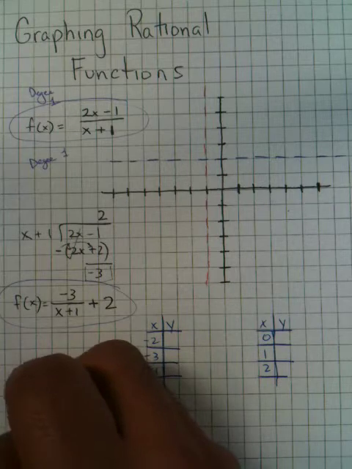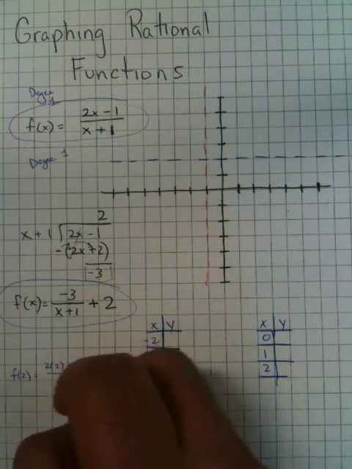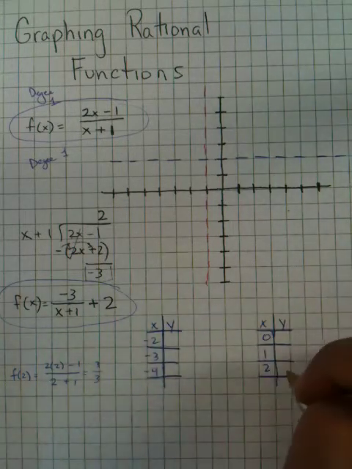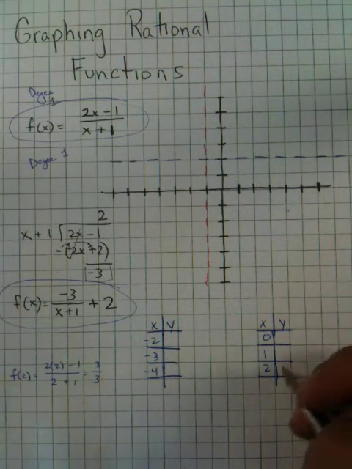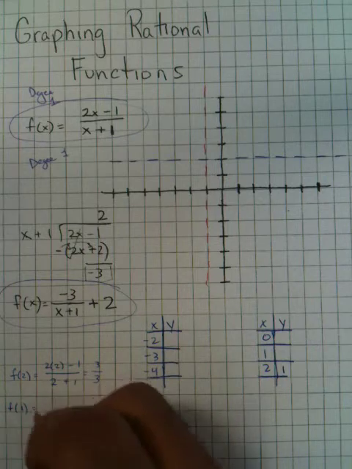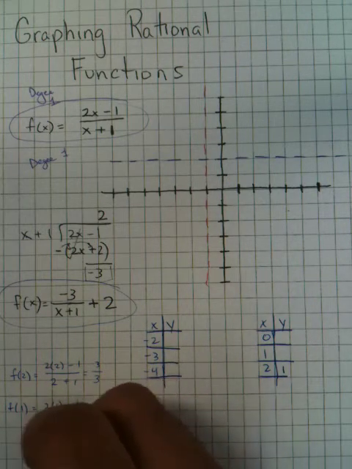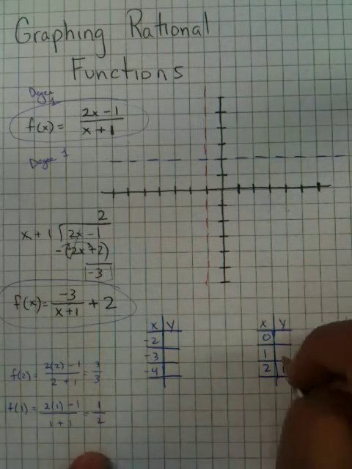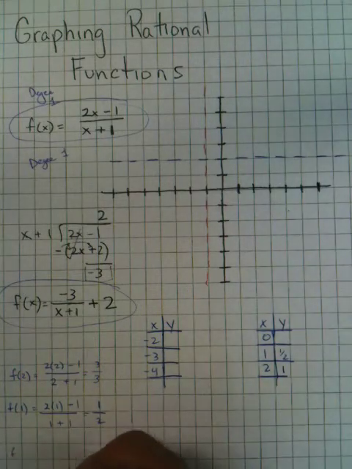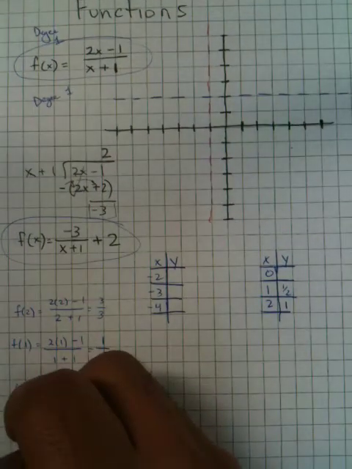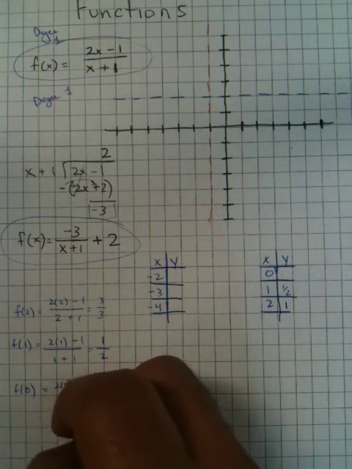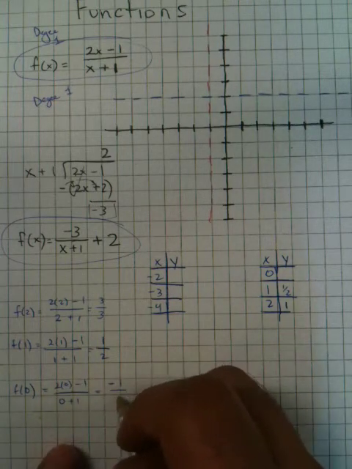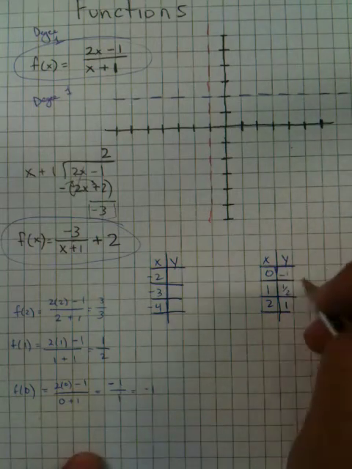So what I'll do is I'll put this f of 2 into the function: 2 times 2 minus 1, all over 2 plus 1, which gives me 3 over 3, which is 1. Now I plug in 1: 2 times 1 minus 1, all over 1 plus 1. This becomes 1, this becomes 2. That's how you get 1 half. Last but not least, you would get 0. Put it there: 2 times 0 minus 1, all over 0 plus 1, which is negative 1 over 1, which is negative 1.